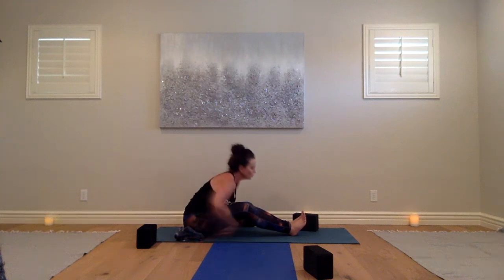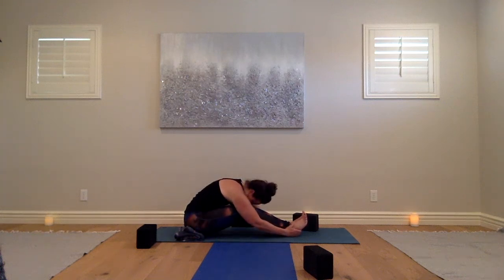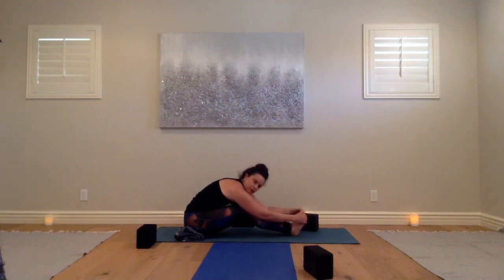We'll find a seated forward fold, Paschimottanasana. I recommend sitting up on a blanket to allow for a little bit more tilt to the pelvis, making more space in the back as we fold over the legs. Start with bent knees first. Inhale, rise up out of your sitting bones, and exhale, fold forward. Bring your hands forward towards your feet. Maybe you can reach your feet.